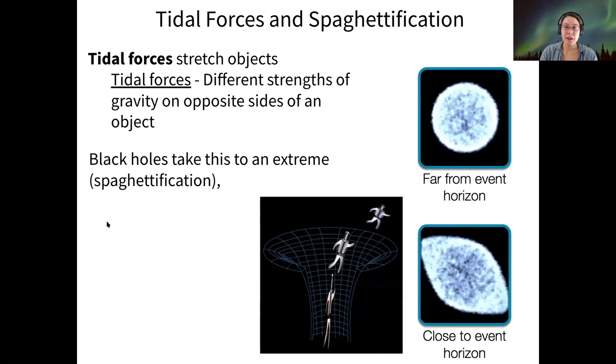All right. Anyway, my main point about tidal forces is that they stretch objects out. Just like the water around the Earth gets deformed by tidal forces, so too can the gas in the envelope of a star, and maybe more severely, all the matter in anything that gets too close to a black hole. Since the black hole has such strong gravity, especially within the event horizon, you can be squished all the way out into a long piece of spaghetti by its tidal forces. This is called spaghettification, because astronomers like to have fun, I guess. Here's an astronaut getting spaghettified, which I don't think will ever happen. Nevertheless, you can basically destroy objects if they get too close because of the tidal forces.